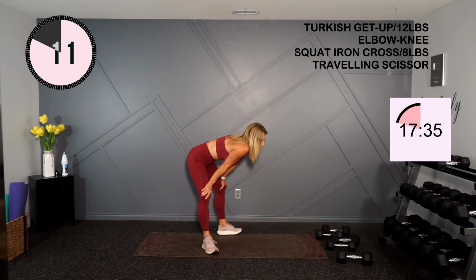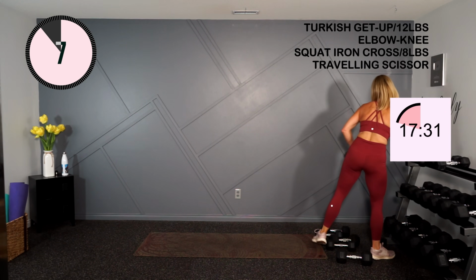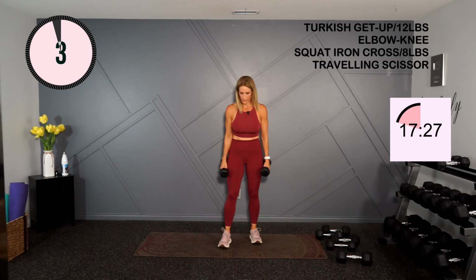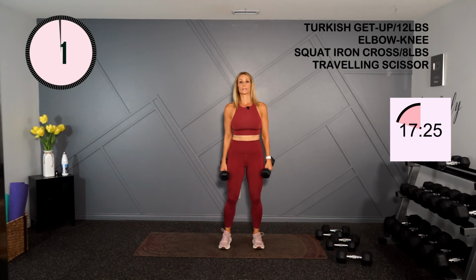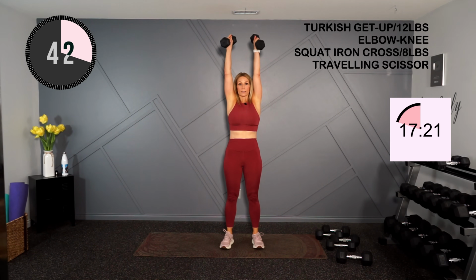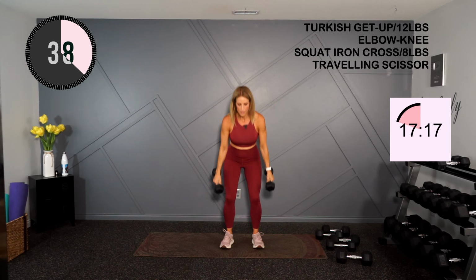Finishing this circuit with that squat iron cross. I'll stick with eights. Ceiling, side, center, and down. Stick your chest out. Squat. Ceiling, side, center, down.